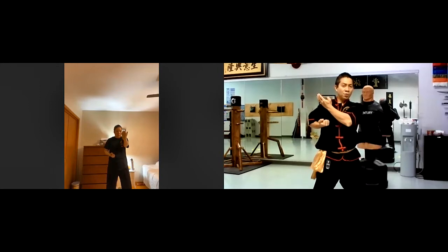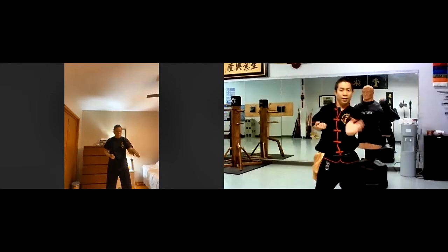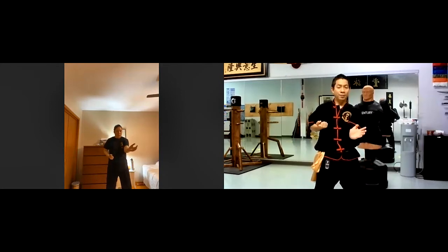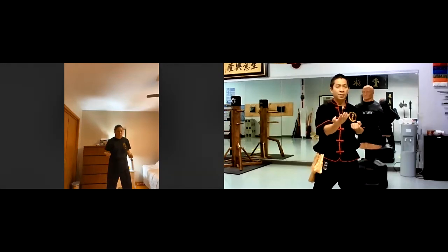Bring your hand back close to your body. Now we'll use an elbow down block. Very good, up to the front block again, do a little circle wrist turning, and strike to the ribcage area. Soft your hand and pin back. Same thing, fast — block really close, down block, mark the front again, then do that circle and strike to the ribcage. Very good.